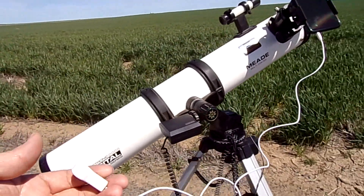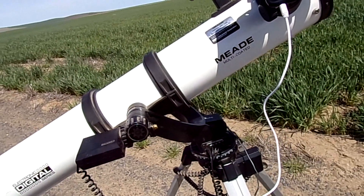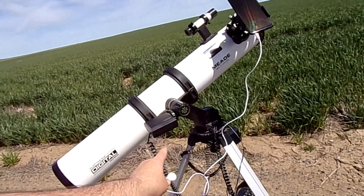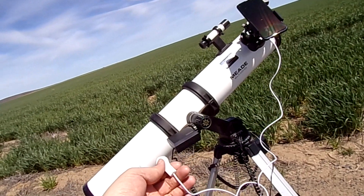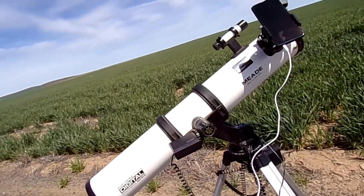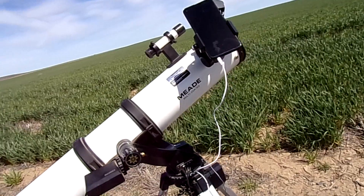The electronics and stuff are a pain — this thing takes 10 batteries to run. I wish I would have just gotten the regular manual one. So if you get a chance, stay away from the computerized one. If you get one real cheap like I did, it does work and it does impress people with those movements, but these motors like to strip out. Really, I would get the manual one.